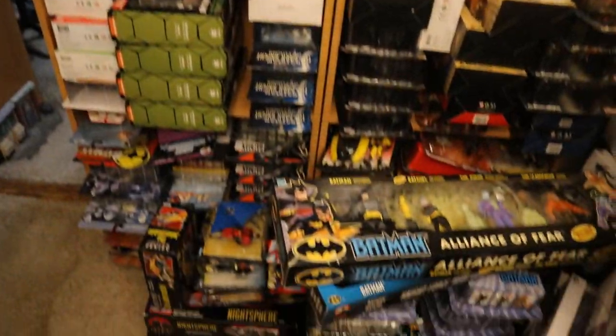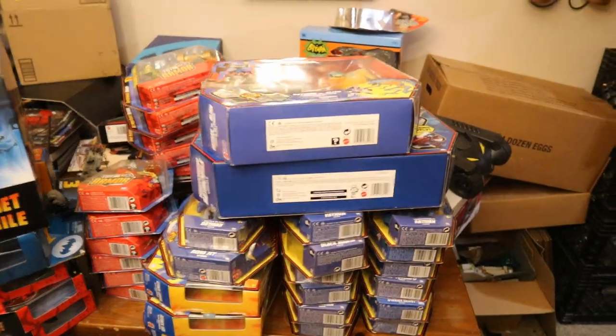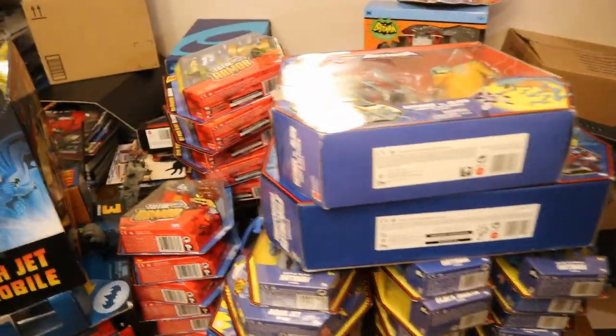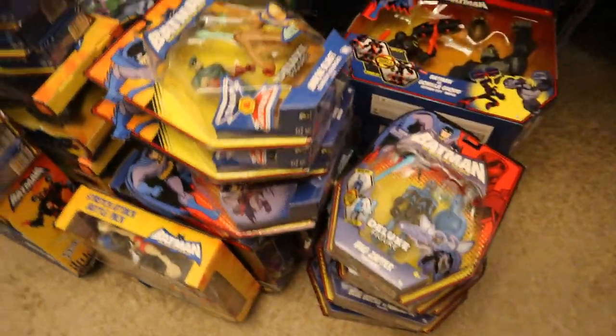And I filled up all these shelves temporarily, just storing all these DC Direct and DC Collectibles figures. And it's almost done. Here's the Mattel Batman Brave and the Bold line. I did not realize how extensive that got. And a ton more Brave and the Bold down here.